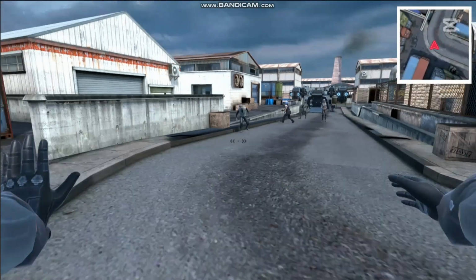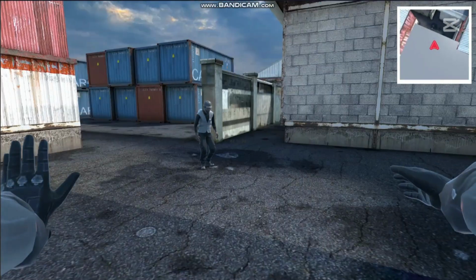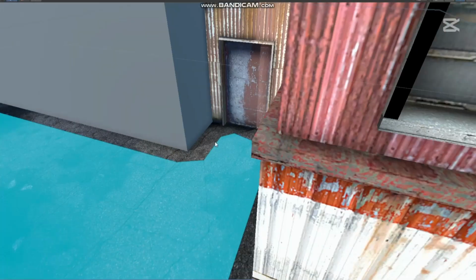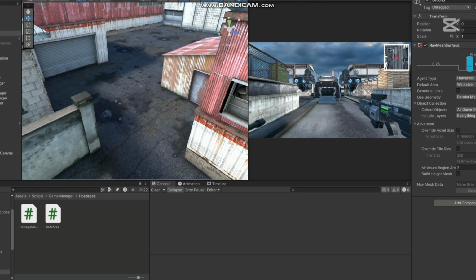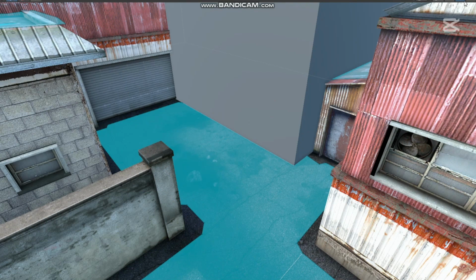So now let's fix some errors. The first error is that the hostage is not getting into the safe area, and the bug was that this cube, which is a trigger, is also baked in the navigation. So I removed it and baked it again, and voila, the bug was fixed.